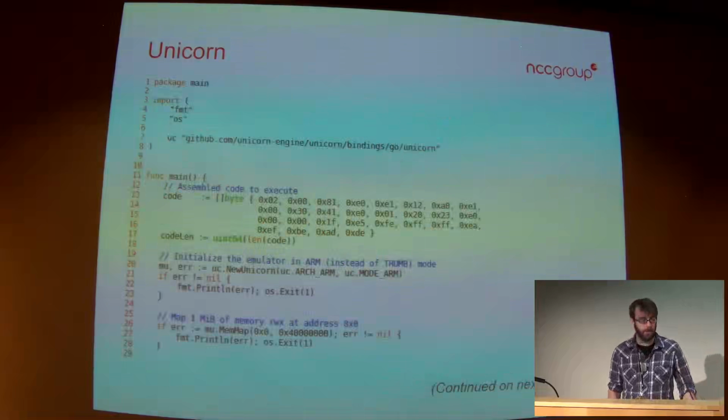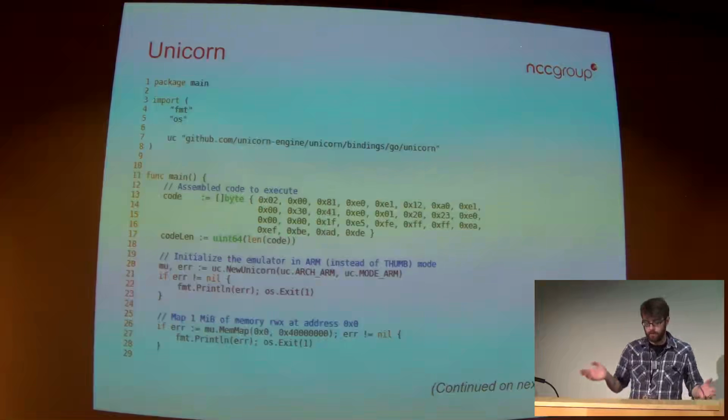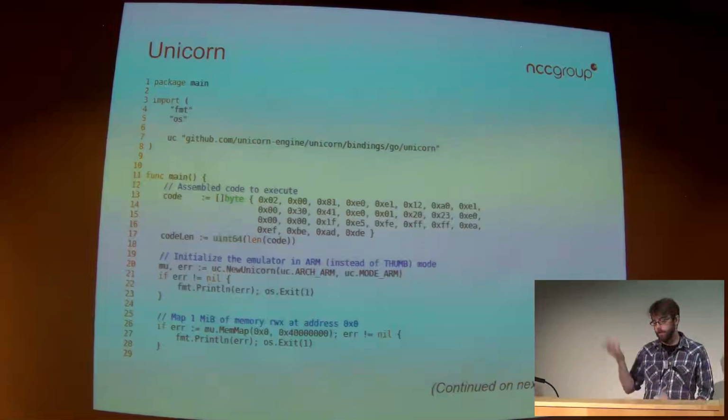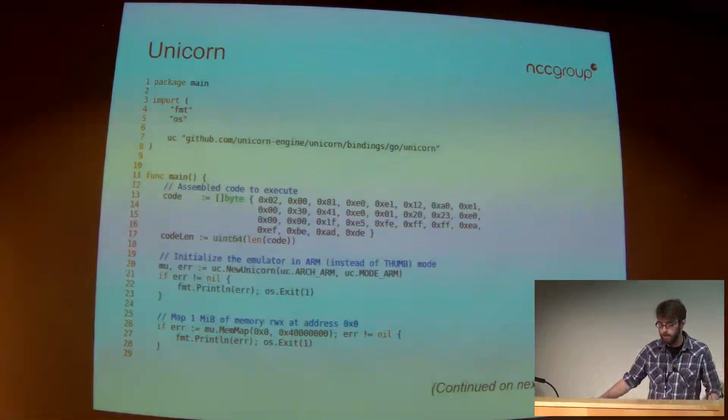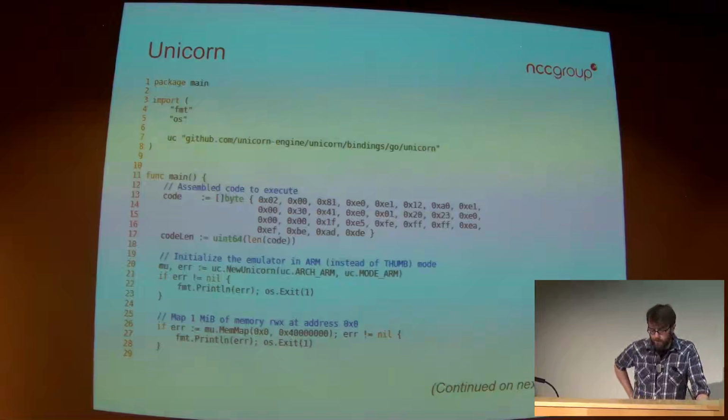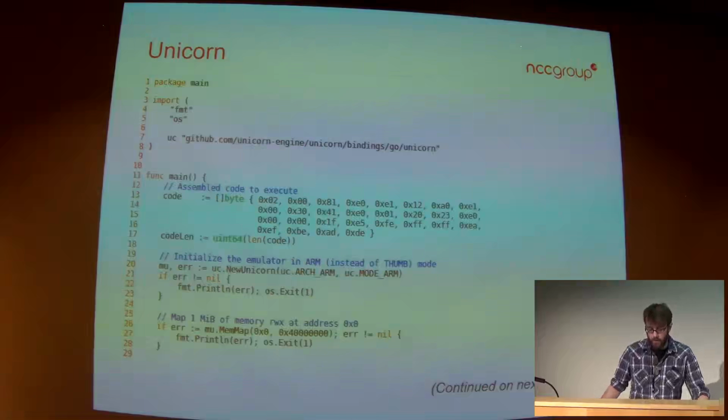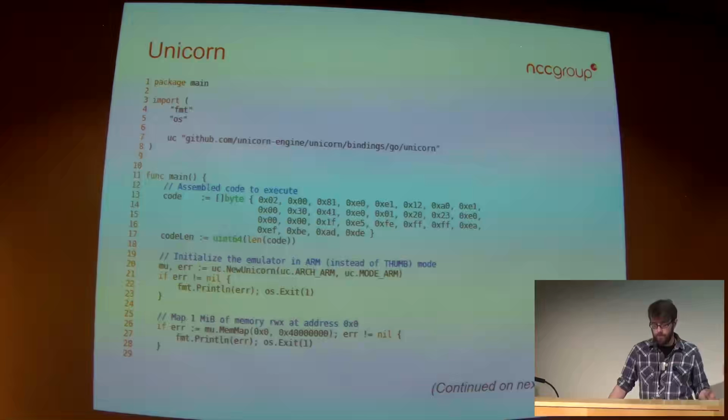So I just want to quickly show you some Go code. Let's take some binary code we found, maybe in a PCAP file or something. On line 11 in main, there's some code. We'll put the binary data in there and get the length of it. Then on line 20, we initialize a new emulator in ARM architecture, and the mode is set to ARM as well. There's ARM versus Thumb mode. We'll get back to that later, but don't worry about it for now.